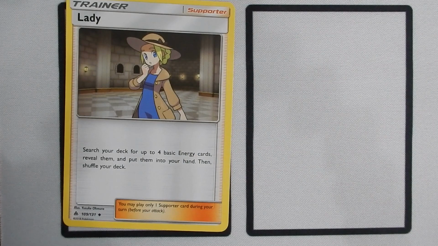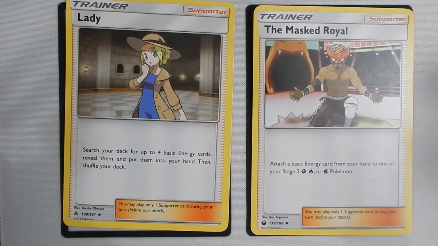We do have one lady that allows you to search your deck for up to 4 energy, reveal them, and put them into your hand. So if you're running low on energy, that'll pump it up there quickly.